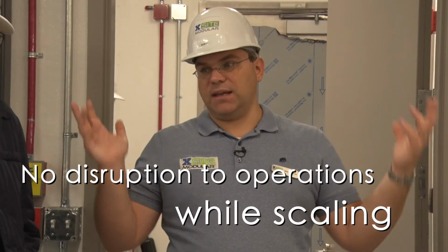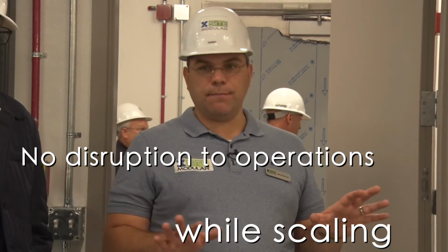And that allows them to keep their initial expense down. If they want to add it, they can just buy AC units, and we don't even have to build the modules here. We just have the equipment shipped. Our crews go down there. They mount the units on the outside. The batteries are hot pluggable. You just put them in. The rectifiers are hot pluggable. So you can just keep adding and adding and adding without having any impact on the operation of the existing facility.